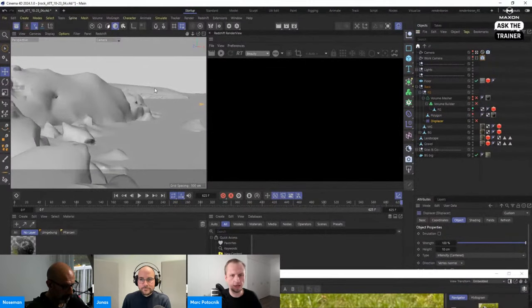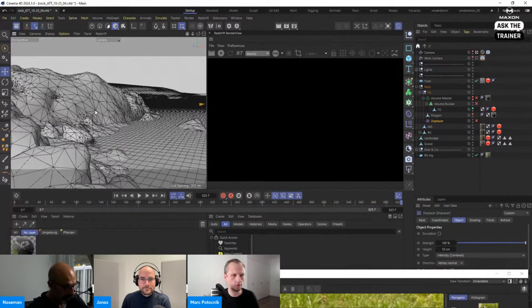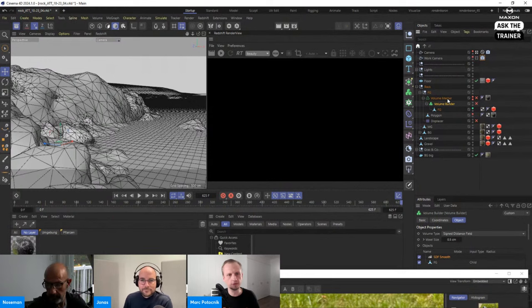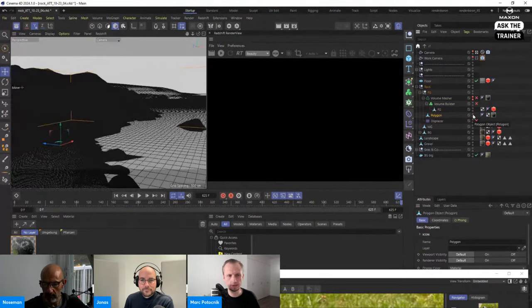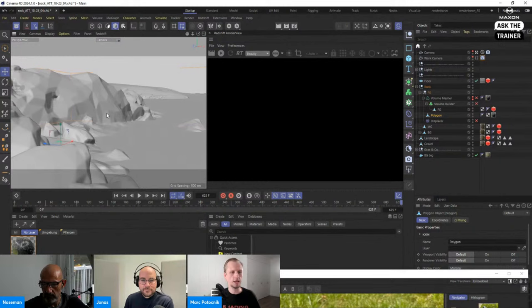So this is the base geometry, and to get a higher resolution for a better, more detailed displacement via the displacer deformer, I subdivided that very simple geometry. Let me just show you that, just looking like that, very low poly. I subdivide that via a volume builder inside the volume mesher, just a VDB with a signed distance field and an appropriately small sample size. Beware, that might take some time. But after you set that up for subdivision purposes, you just hit the key C and your mesh looks like that. Here we go. That's the smooth, subdivided base geometry.